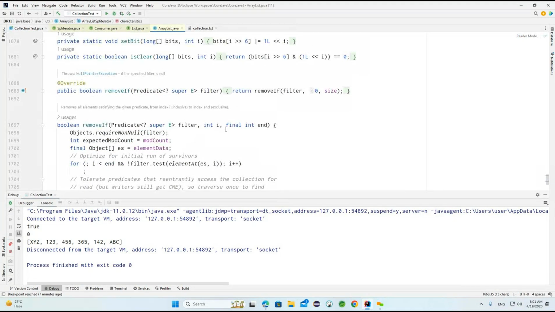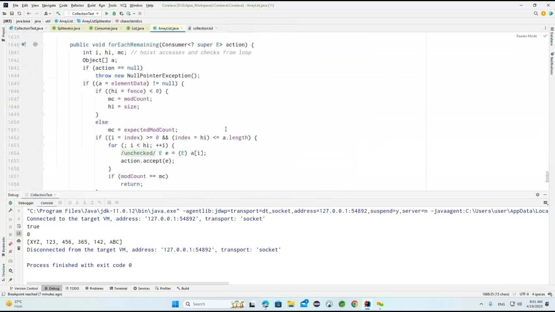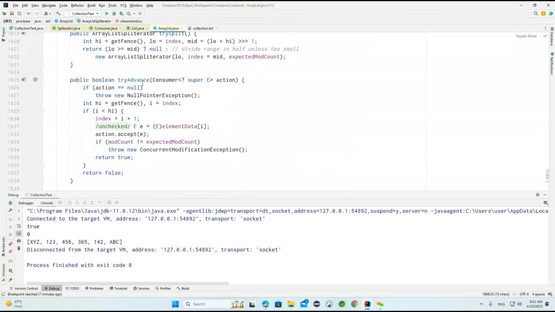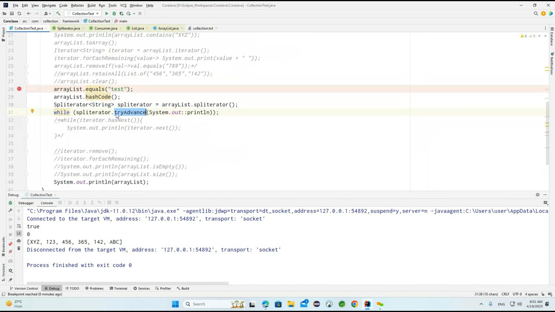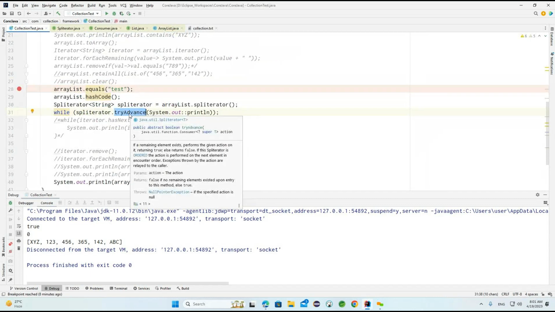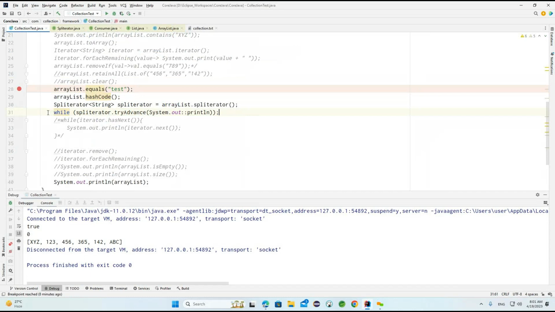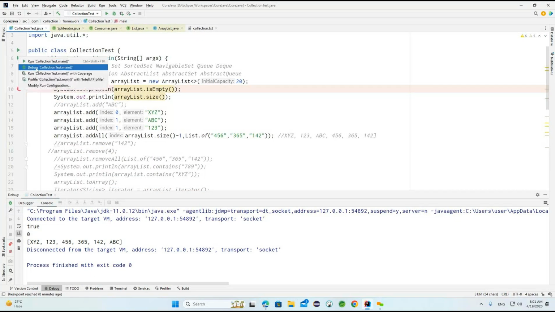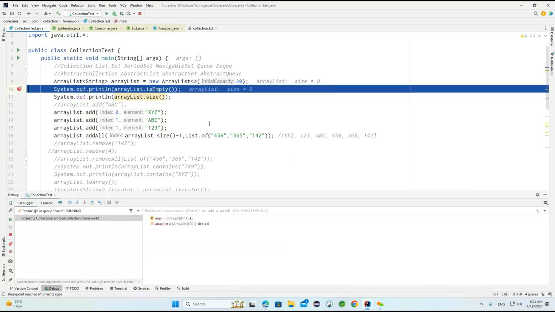If you go to tryAdvance, what is it returning? A boolean value. What you are observing is that this method tries to return the first record. So using this while loop, I'm trying to repeat one by one. Now run this example in debug mode.